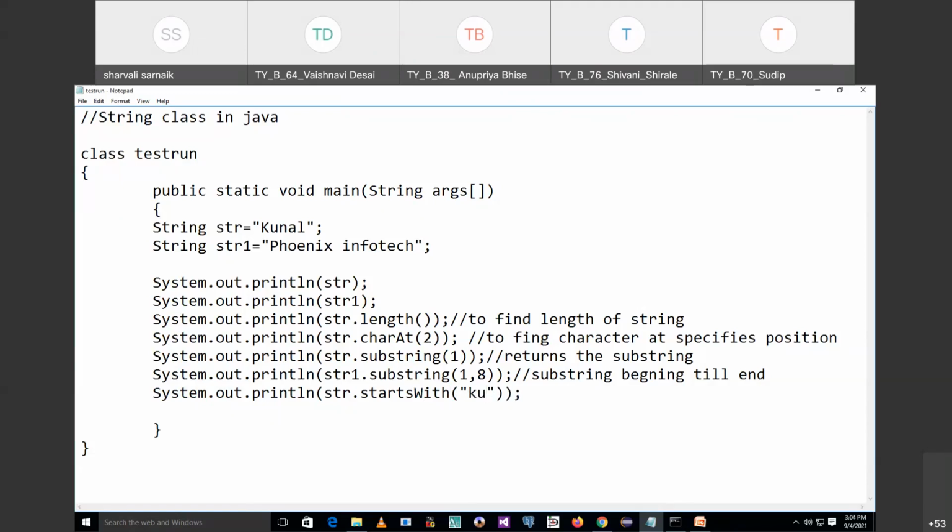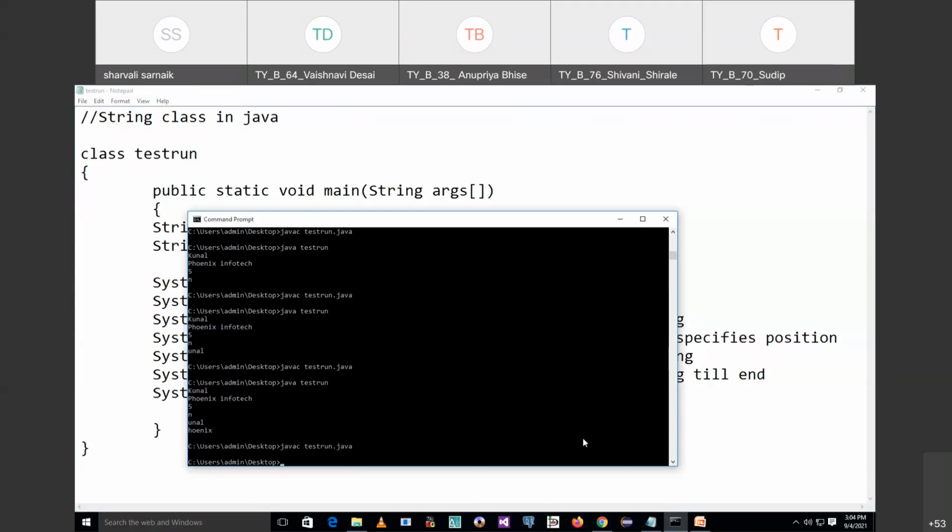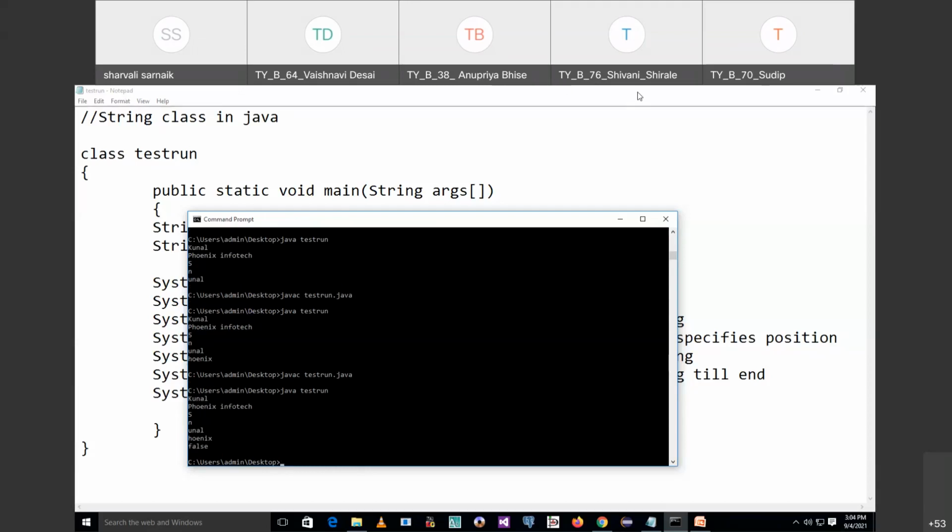Okay, I'm taking KU and I have saved this code. It will display whether the string is starting with KU. Now let's run this code. If it is starting with KU, as we had mentioned, it will display true. If it is not starting with KU, it will display false. So see, my string is not starting with PH, so it is displaying false. So this is the example.